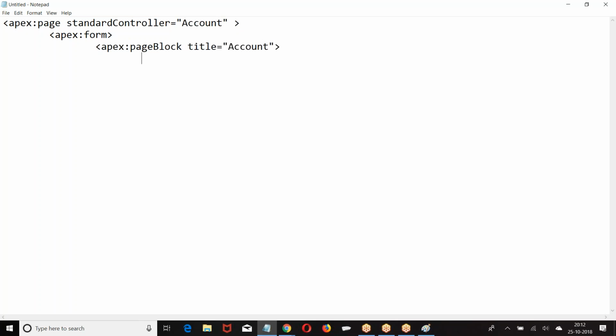Now, within the page block, what are you supposed to create? Page block section. Create page block section.